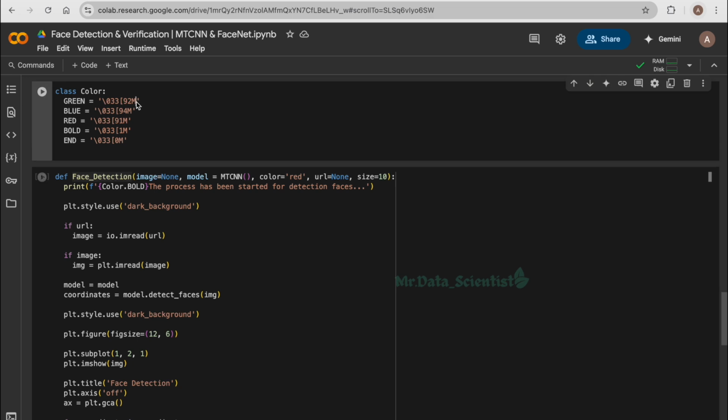And also I noticed here, I made a mistake in the color class. So change this capital M to small m.